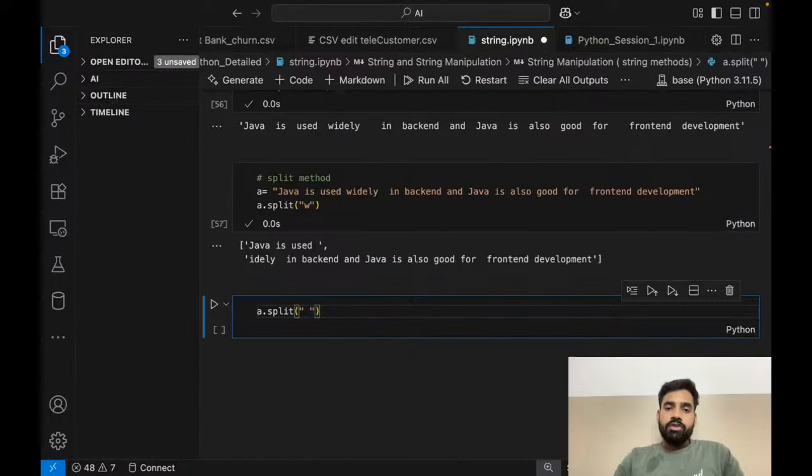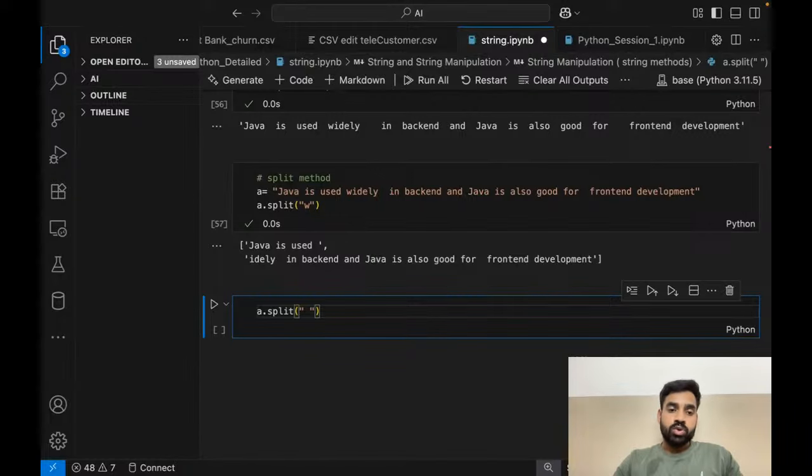Splitting. Why, where will it be used? Suppose in some scenario you have 5 pages of a document. In those 5 pages, you want to find each word and apply a loop on each word, and after applying the loop on each word, you want to search for something or do some operation on each word.